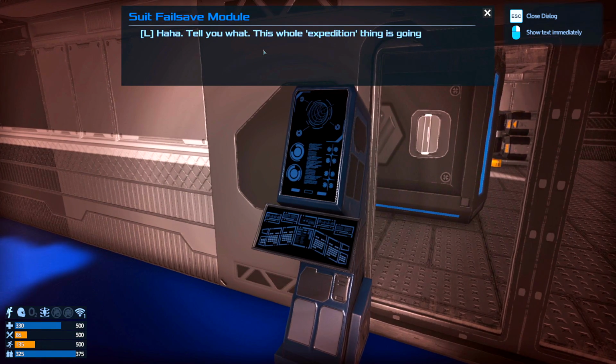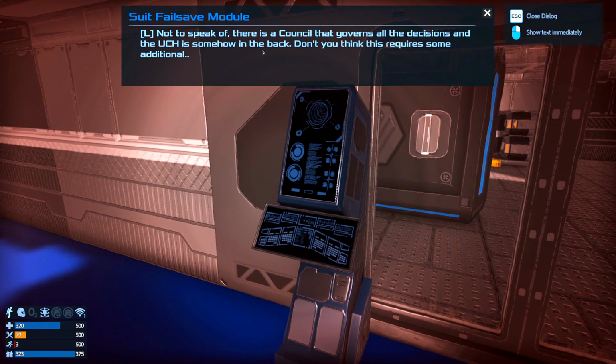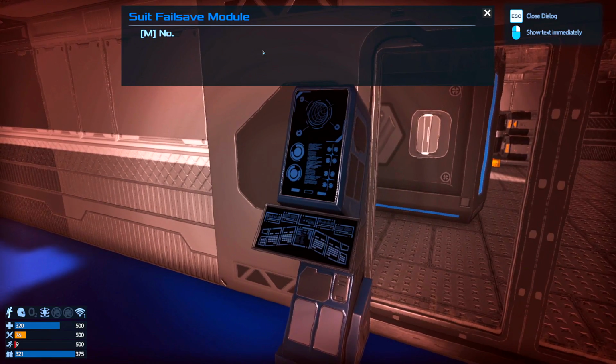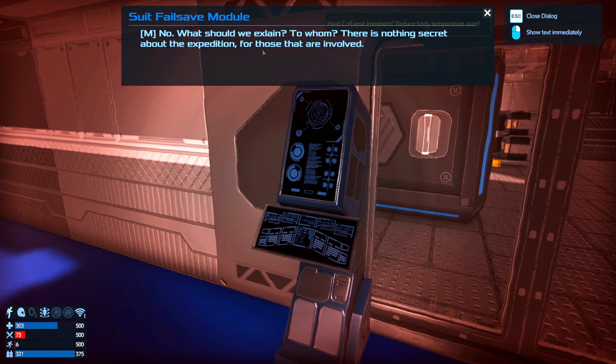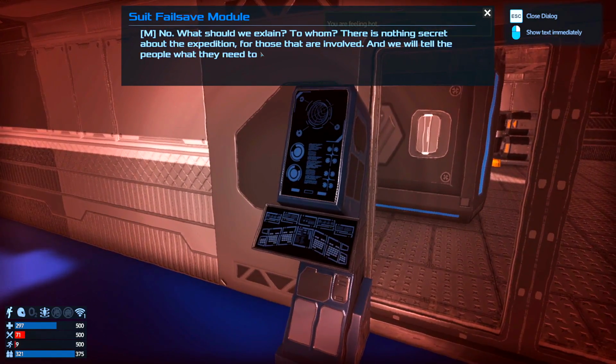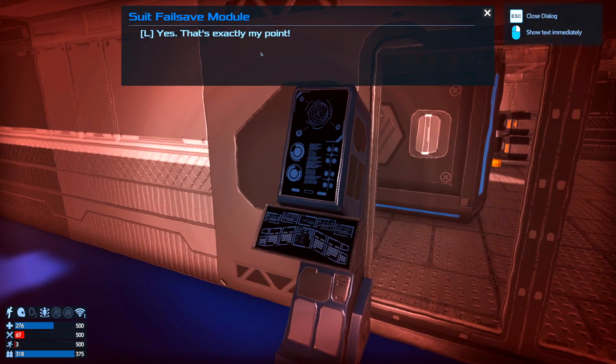Tell you what, this whole expedition thing is going a strange route. Not to speak of, there is a council that governs all the decisions and the UCH is somehow in the back. Don't you think this requires some additional explanation? No. What should we explain? To whom? There is nothing secret about the expedition for those that are involved, and we will tell the people what they need to know. Yes, that's exactly my point.